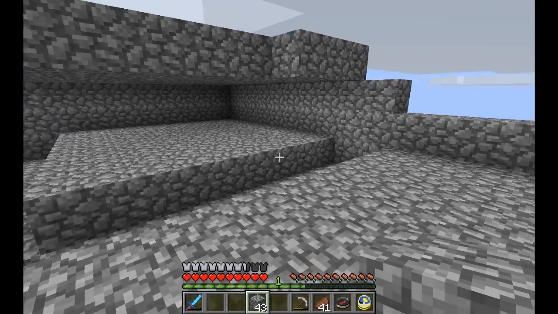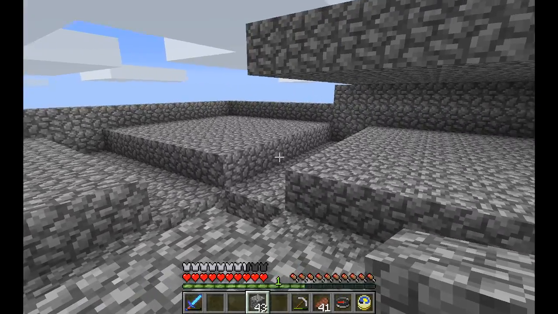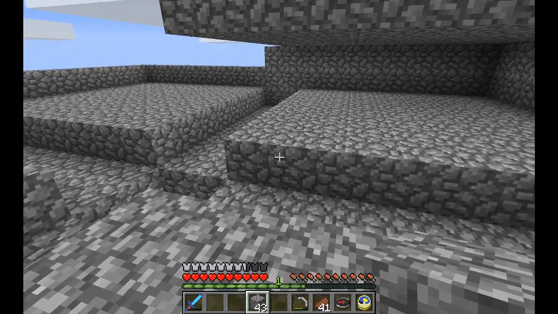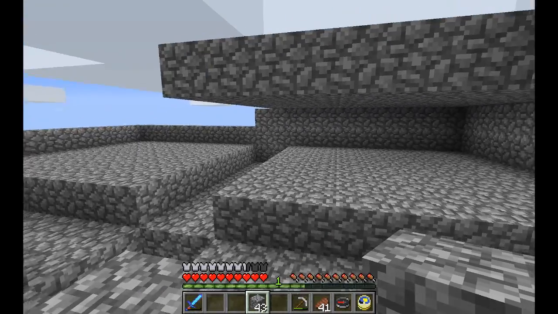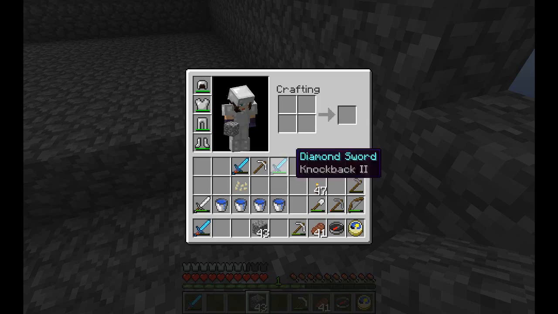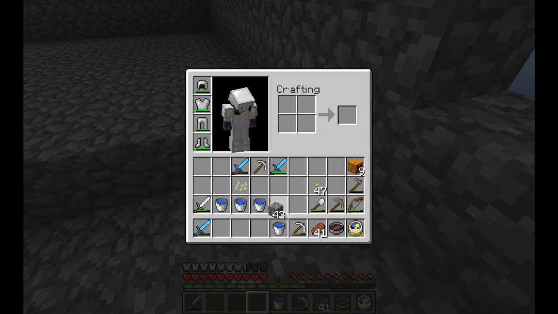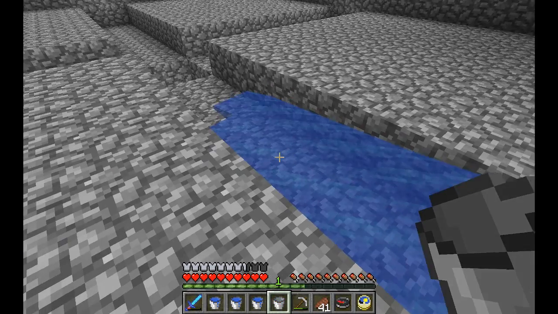Okay, so I've covered the whole area. You see, I've done all the corners. So we've got one giant square with a cross in the center, kind of. I'm running out of cobblestone, so I'm going to have to head back and get more. So I'm not going to be able to cover the whole thing. But I'm going to put some water down, okay, because that's the idea here, that it flushes the mobs down the shaft. So let's put some water here.